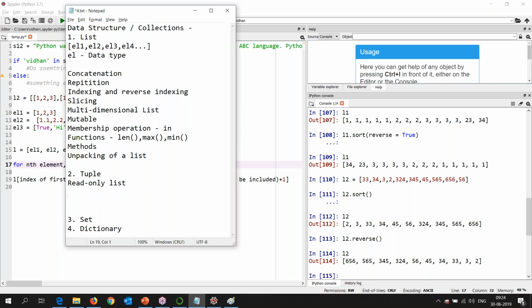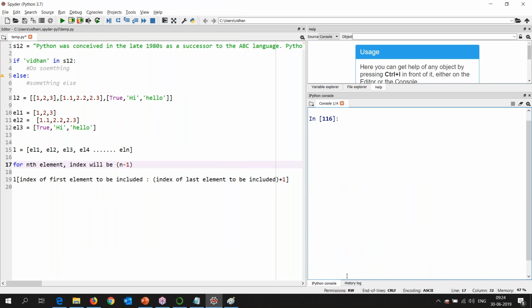Now, how do you represent this? You use parentheses instead of the square brackets of a list. You use parentheses here. You have element 1, element 2, element 3, and so on. Okay, and elements are your data types. So you have t equals parentheses open and close, 1, 1.1, true. Right, so you have a tuple. Right, try it out.